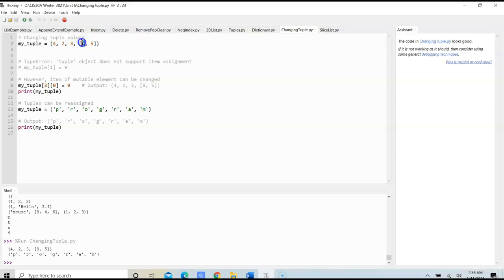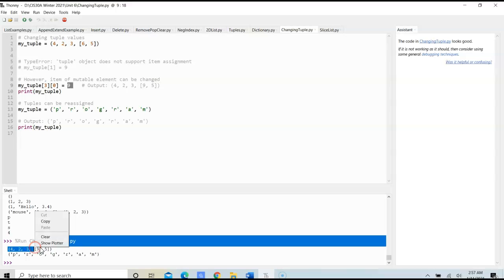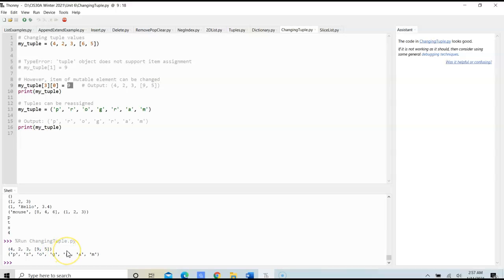So that will be index 3 for the position in the tuple, and the element, which is the first element from that list. And I wanted to update it with a 9. So when it prints, it's going to give me 4, 2, 3, 9, and 5. Like this.